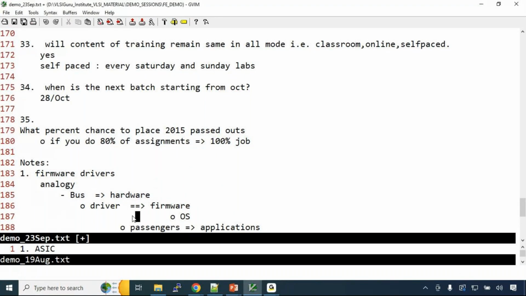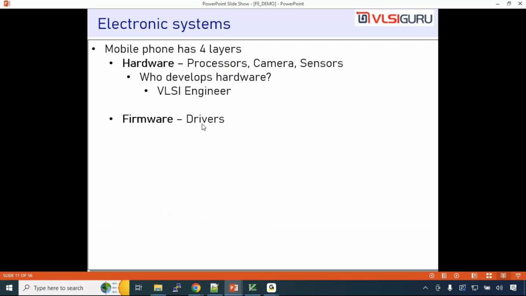Again, going by the same thing, if the hardware itself is bad, if the bus is bad, the bus doesn't have proper control, an old bus, even if the driver is very good, is it possible to get performance? All right. That means everything has to be efficient. Or reverse also. The bus hardware is very good, but the drivers are developed badly. Do you understand why they are called drivers? Why are we using the term drivers? They control how the hardware will work. The drivers decide how the hardware will work.